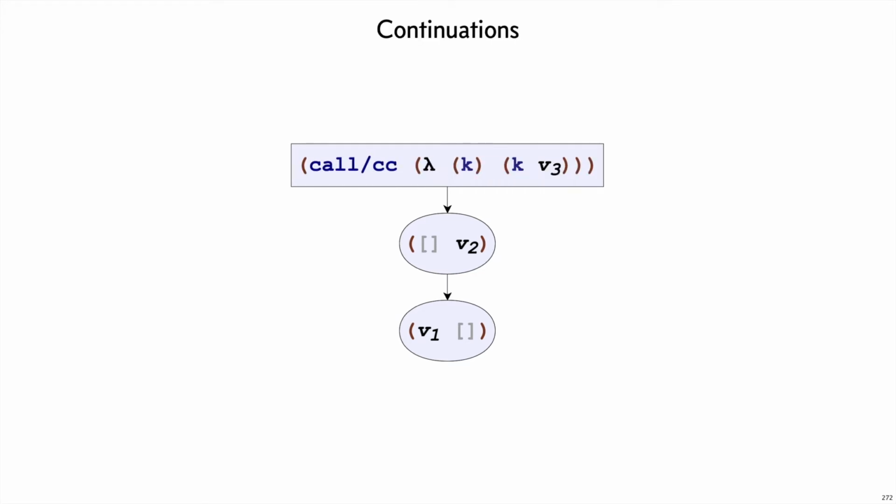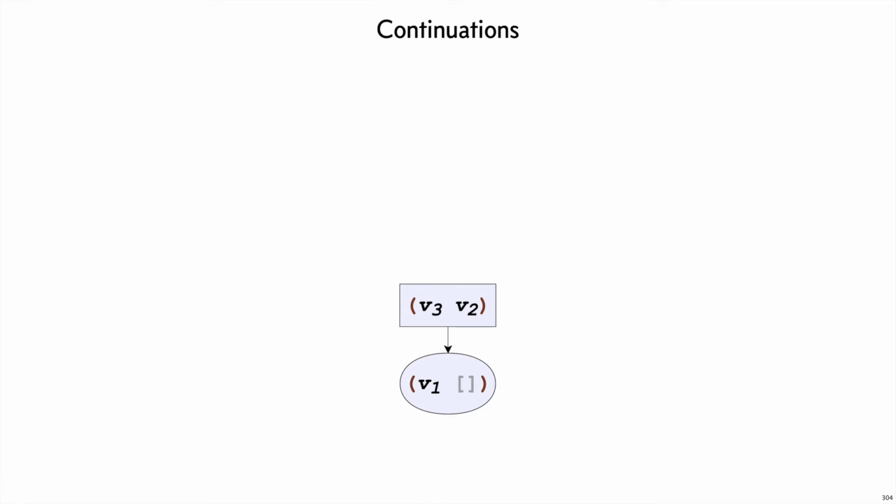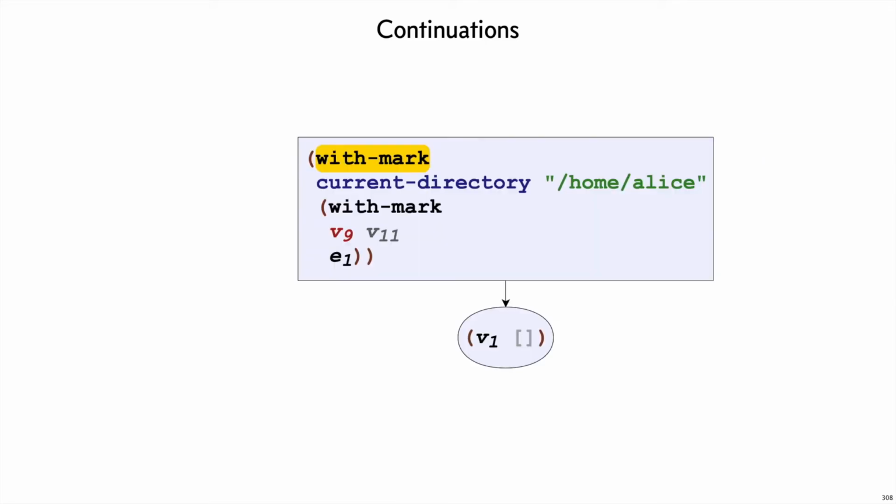When we use callCC in Scheme, callCC captures the current continuation and delivers it as an argument to a given function. So the continuation is going to go in as k here for k applied to v3. That means when we capture the continuation and substitute it in, we'll have this continuation applied to v3. The meaning of continuation application is that we throw away the current continuation, replace it with the applied continuation, and deliver the argument value to that continuation. So our pictures can express things like continuations and tail calls and continuation capture.